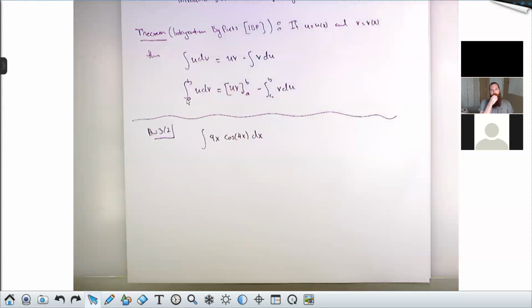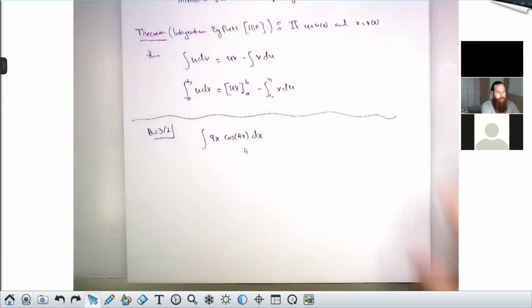I'm told to evaluate this integral. If I wanted to differentiate this, I would definitely use the product rule. So integration by parts is a reasonable attack for integrating it because it's a backwards product rule. Another way to think of it here, you've got a polynomial times a trig function. And you may remember from Wednesday's lecture that anytime you have a polynomial function times sine, cosine, or e to the x, that's always IBP, always done by parts, and it's always done the same way. So we follow our LIPET rule.